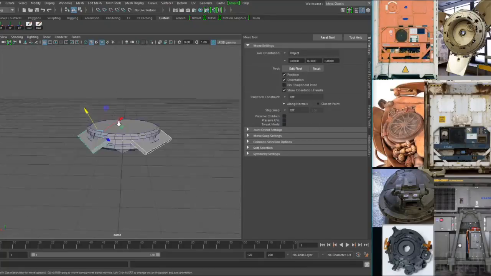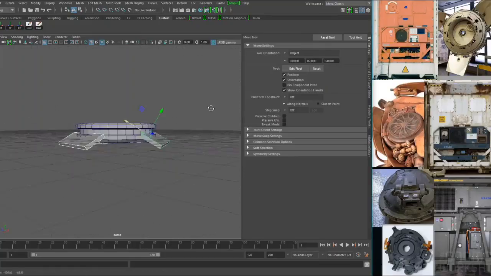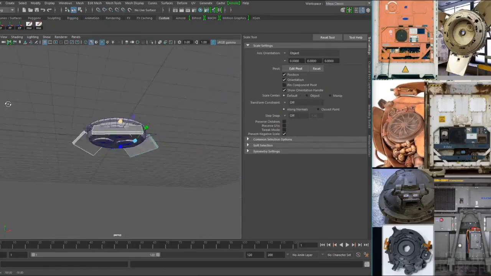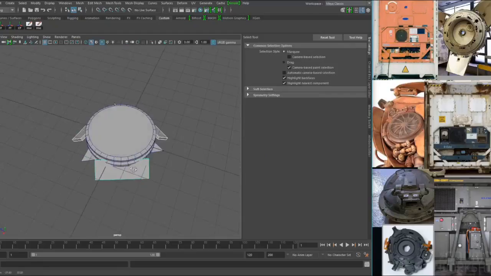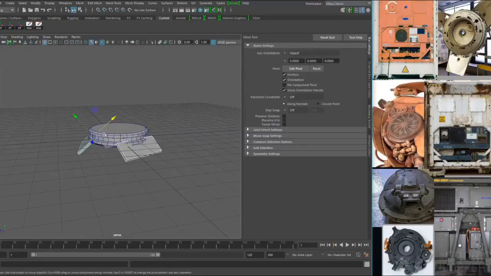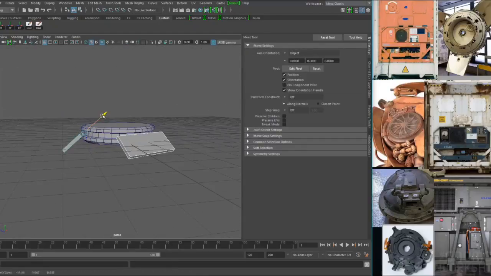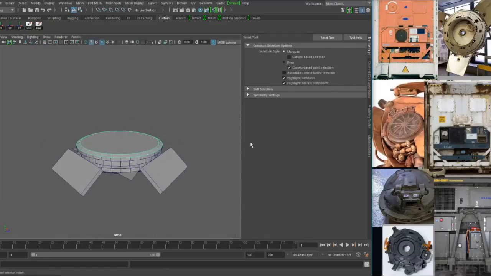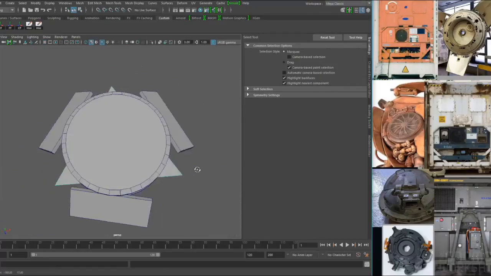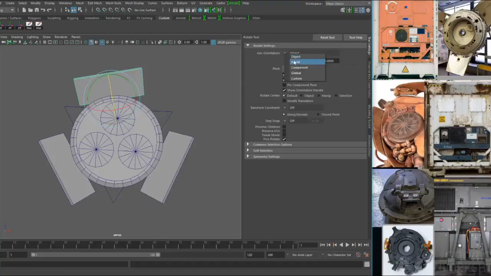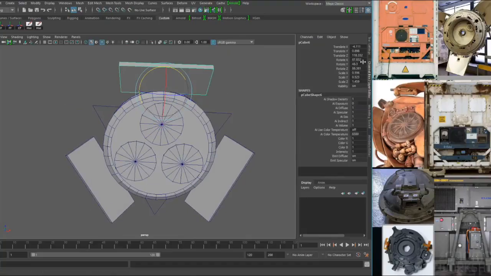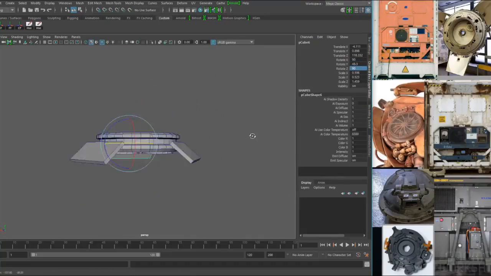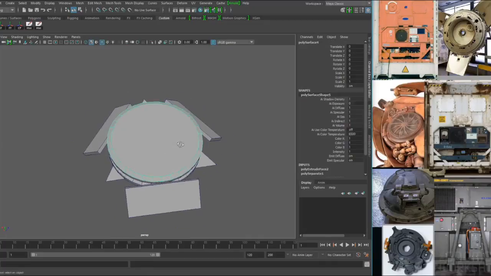So as you see, I took that cylinder, I extruded some of it in on the center, and then the wings didn't feel like they were in the right position anymore. So now I continue to move them around in object space, so I can rotate them and move them in and see where they should clip in and how they feel, and make sure they're lined up on that thirds.